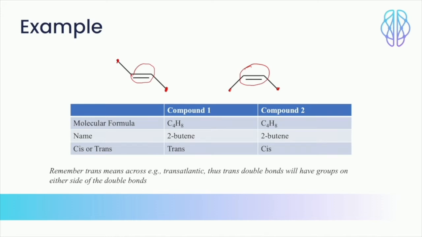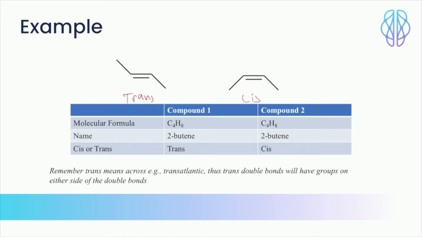Also, I should just tell you, it doesn't matter if it was like this. If the methyl groups are arranged on the other side, it would still be the same compound, right? Because we can rotate it. This is just a 2D representation of the 3D structure. So we need a naming system that differentiates between compounds on the left side and compounds on the right side. This is what we call a trans structure, and this is what we call a cis structure.